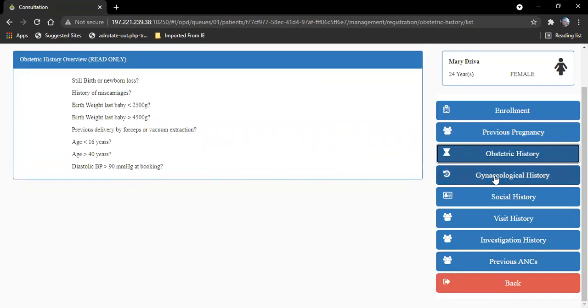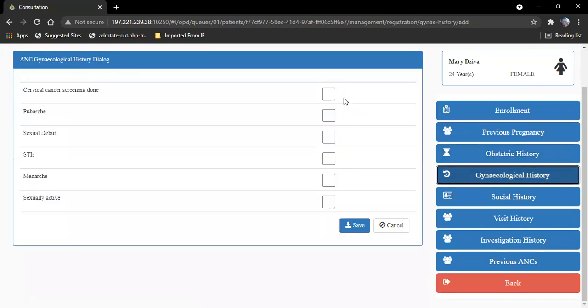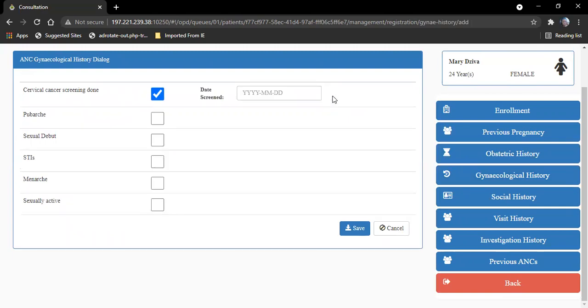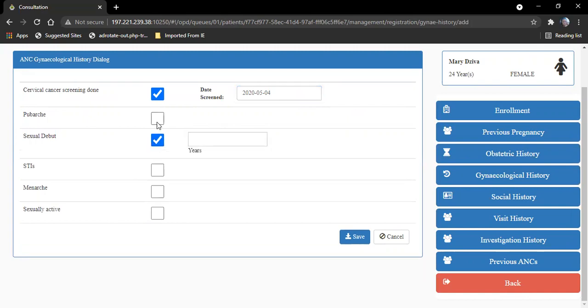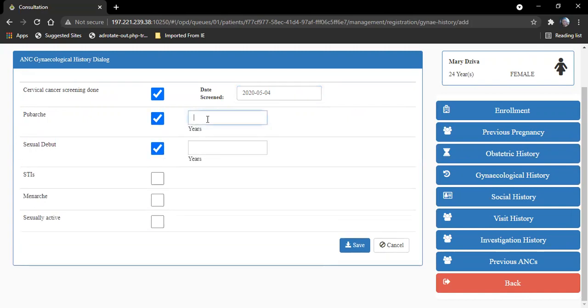And you also have a gynecological history. Maybe this one has had cervical cancer screening done. Menarche at 13, first sexual encounter at 18 years, never had an STI. All right, so we can save.